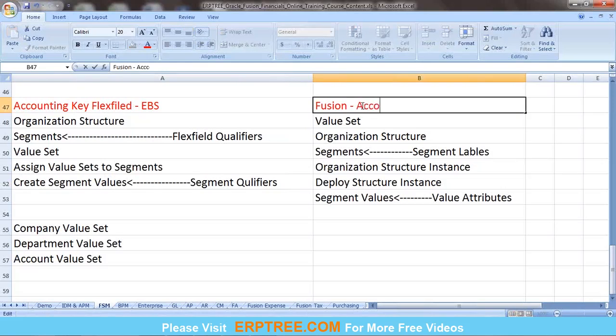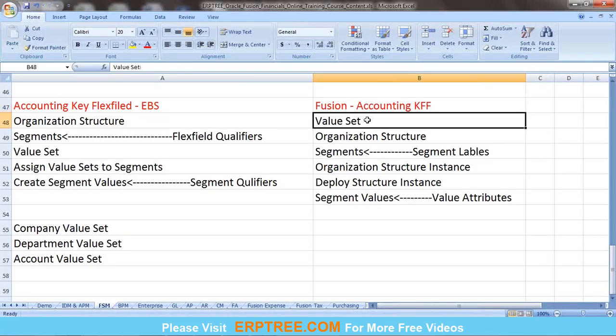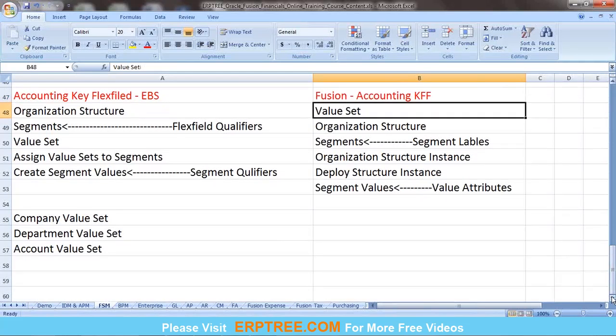In Fusion, both key flexfield and DFF are there. Accounting KFF means key flex field, KFF. The same feature where we create in EBS, accounting KFF, key flex field only, will be used to create the chart of accounts. Fine, no difference. If anything is there, definitely I'll touch that point.